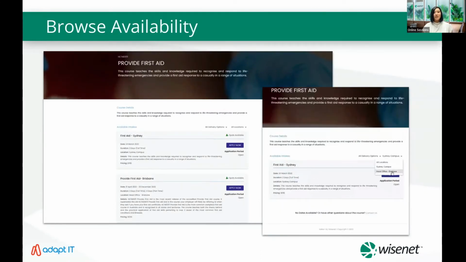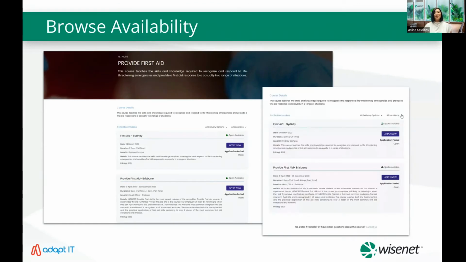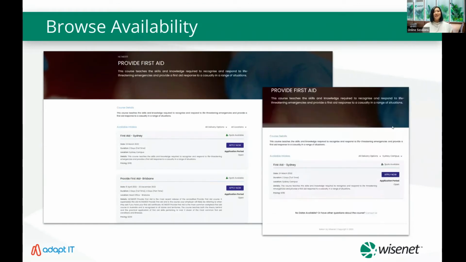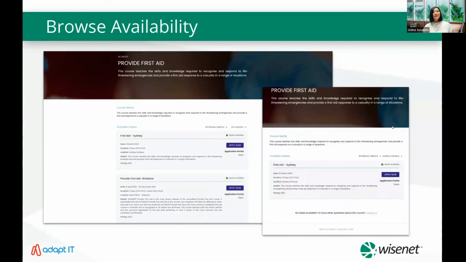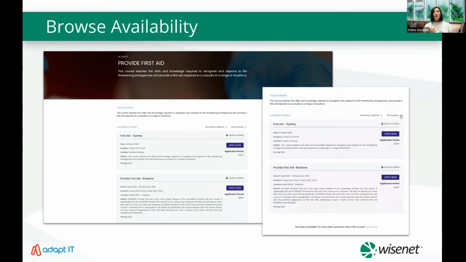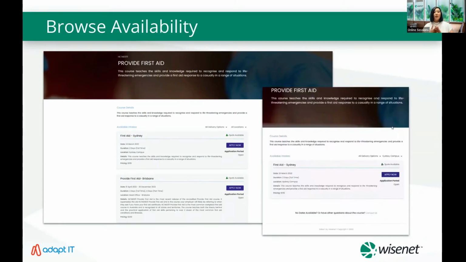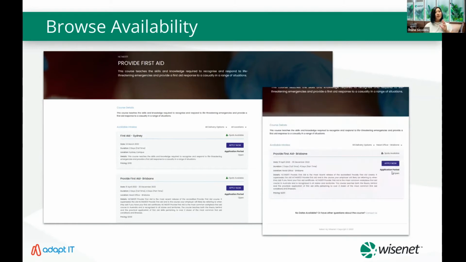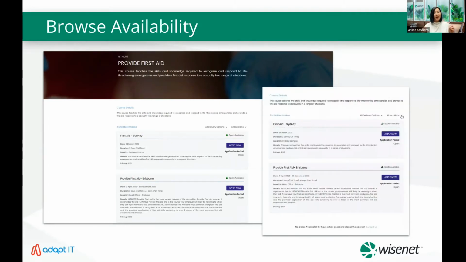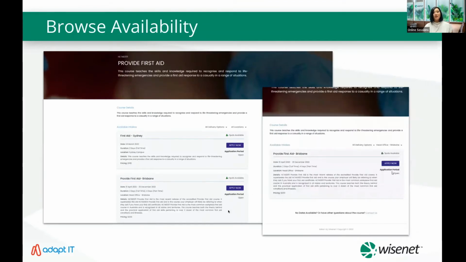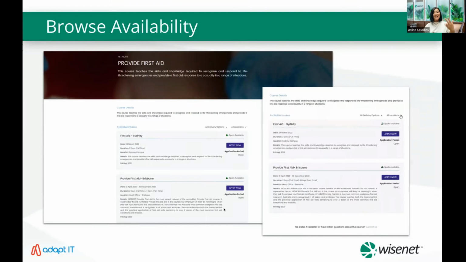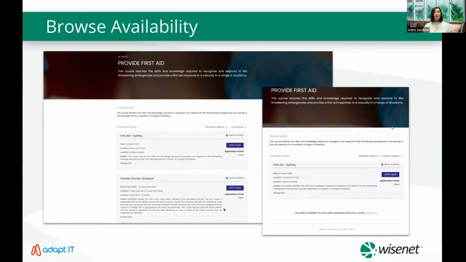Now, once the course has been published, this is how it looks from a student's perspective. So information such as the duration of the course, whether it's full-time or part-time, the different delivery options, details of the course, the fees, and whether there is a deposit upon application, when the intake starts, whether the application period is open or closed, the amount of vacancies and the location are displayed all in plain view. They can also filter via industry, locations, and delivery options to see what is available to them.